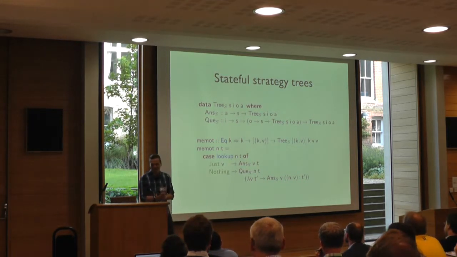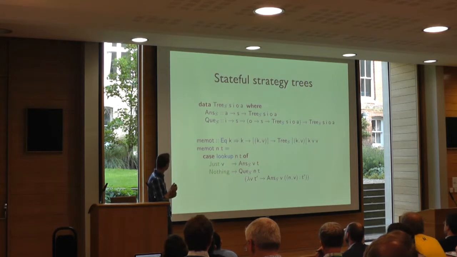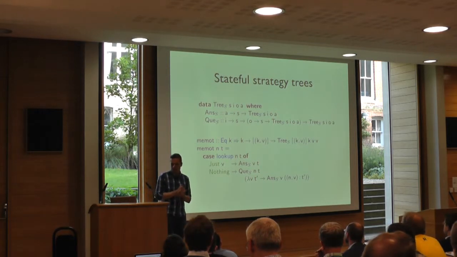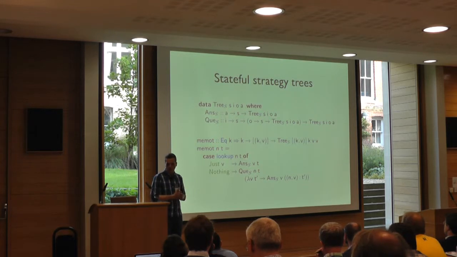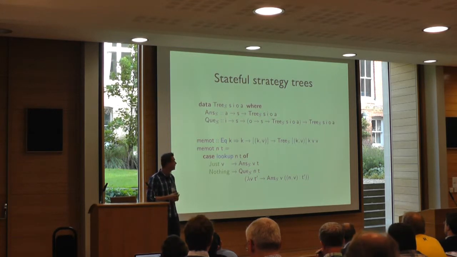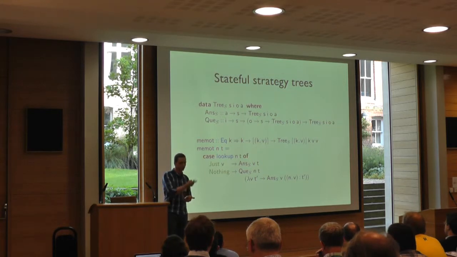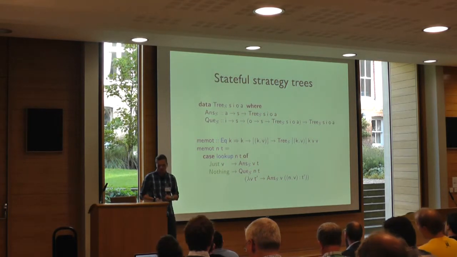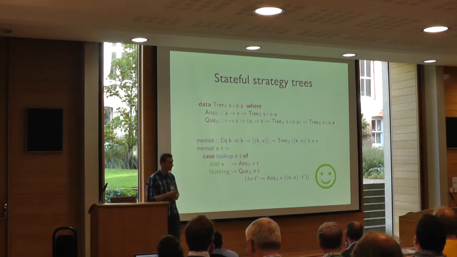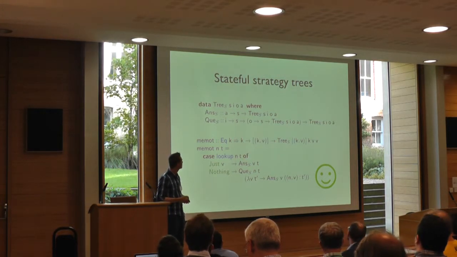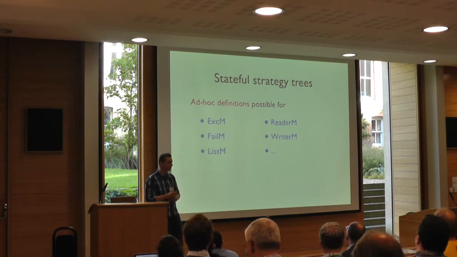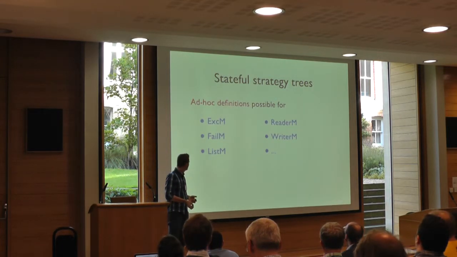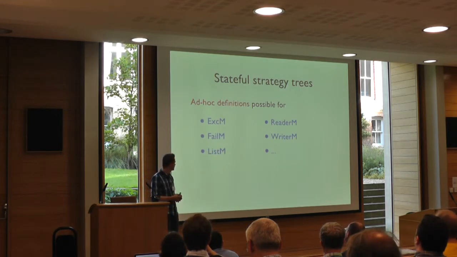Yeah, so this is very important. Where was I? So the answer produces the final result. If it's in the table, we can just return it, and the table is unchanged, and otherwise we perform a query, we get the value in an updated table, which we then modify with the new element. Okay, so this is fine, this is nice, so we can represent Memo, but it's also very ad hoc. And other ad hoc definitions are possible, so we can give definitions for exceptions, for failure, for non-determinism with lists, for reader and writer monads.